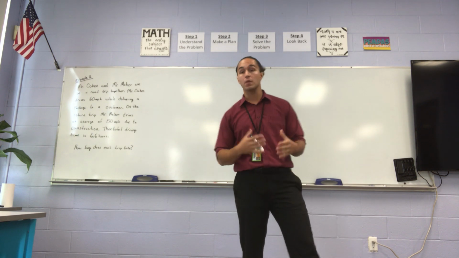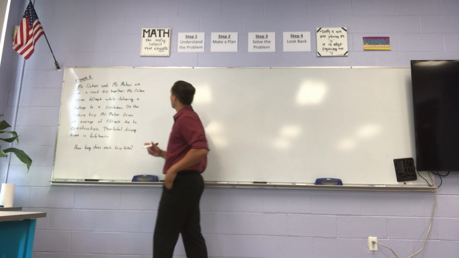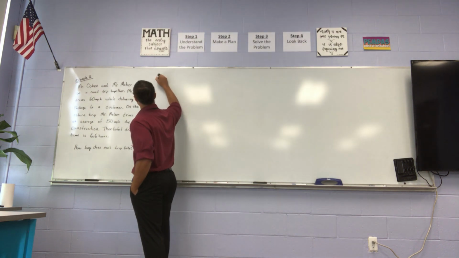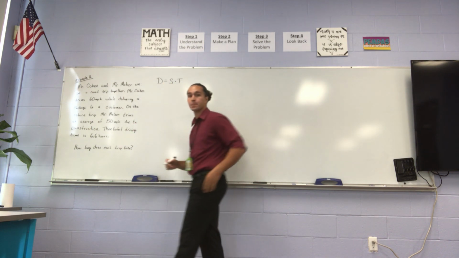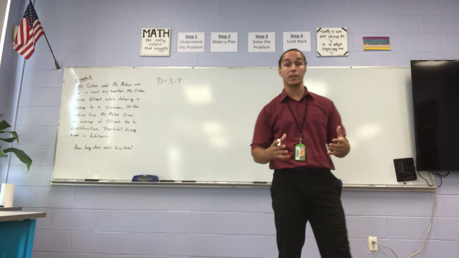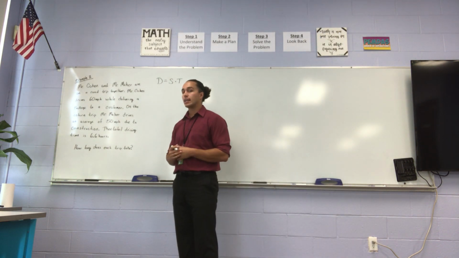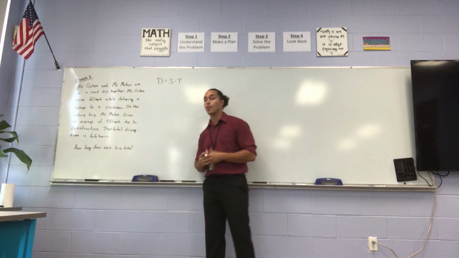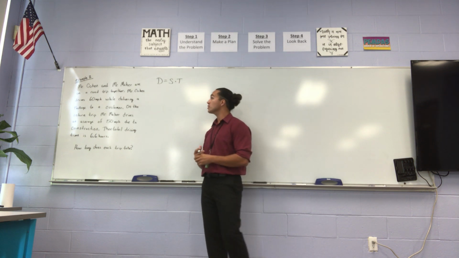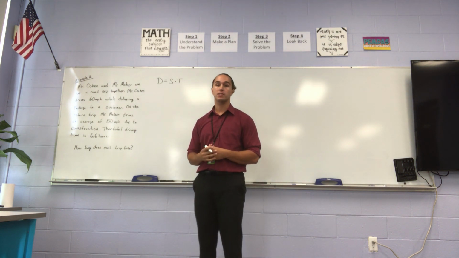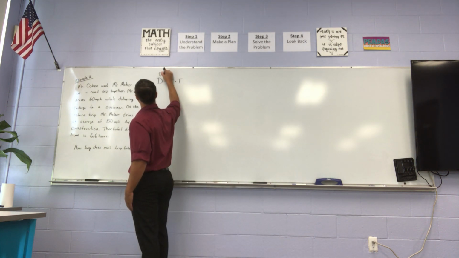All right, so we're going to need some prior knowledge for this one. What we recall from the other sections is the formula distance equals speed times time. That's something we've done many times. In the last section, we talked about solving for other bits of information, the literal expressions. Can we solve for speed? Can we solve for time? We know this one here is for distance.